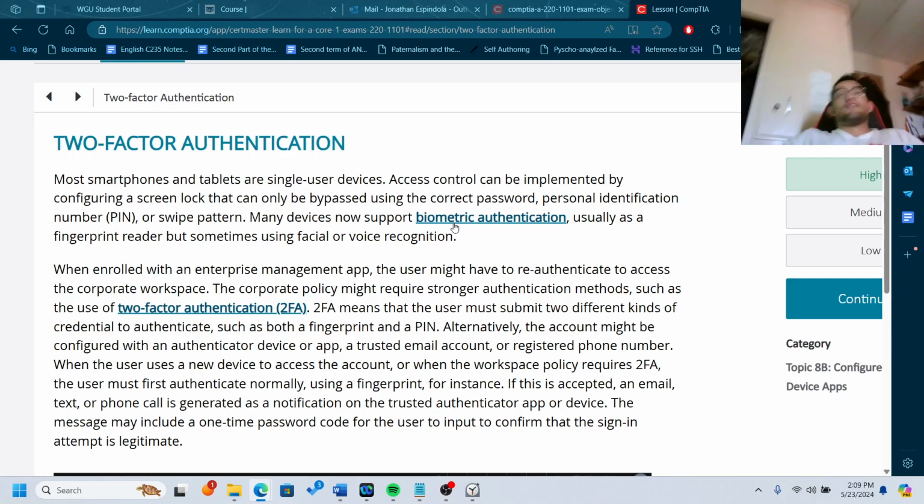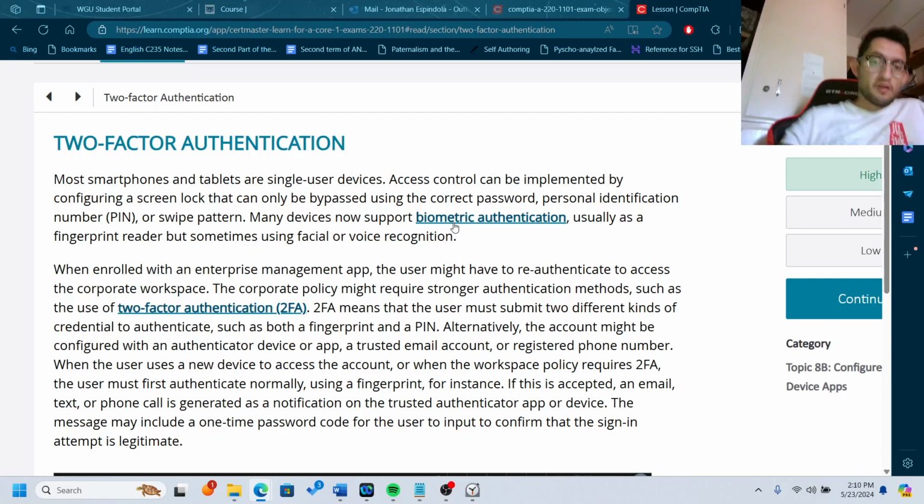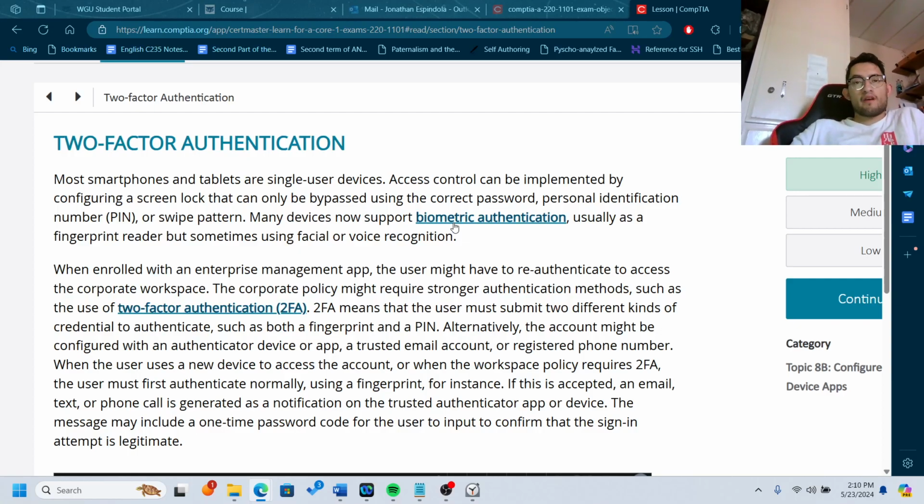I don't know if you've been living under a rock, but a lot of iPhones, you put in the PIN, and if you want to use certain applications, say I want to use Facebook, and I set two-factor authentication, then it'll ask for my Face ID or they'll send a message to my phone number, which I can put the code in for it. So it basically just goes around.